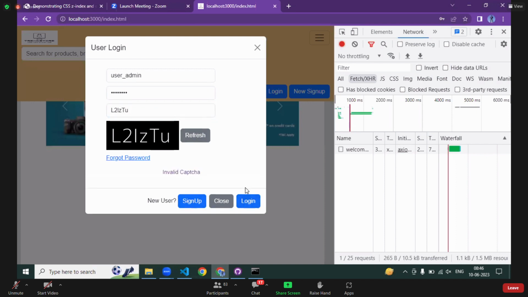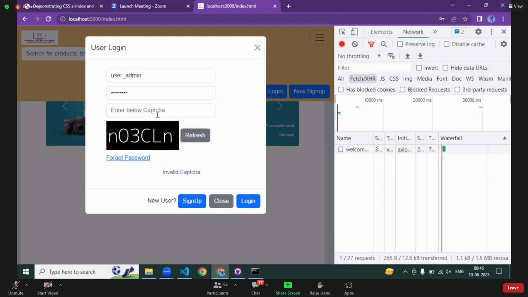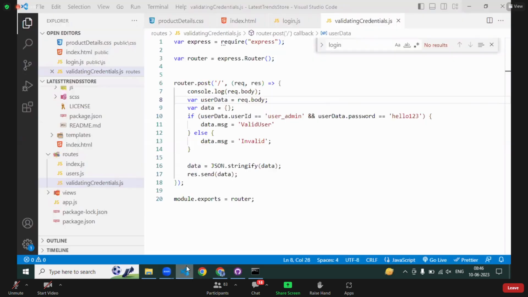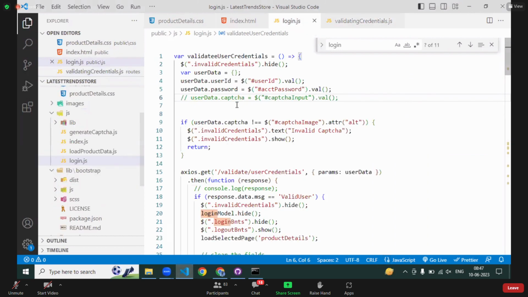Once I click on login, invalid captcha. Why so? I enter the captcha again, and click on login, invalid captcha. Why so? Let me check login.js. You're reading this data and putting it here. Instead of this, I say var.